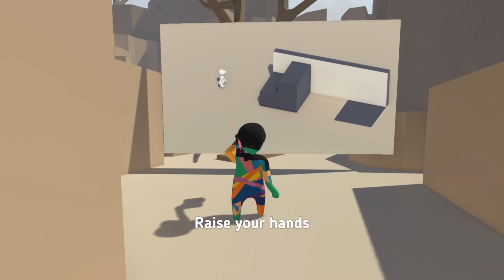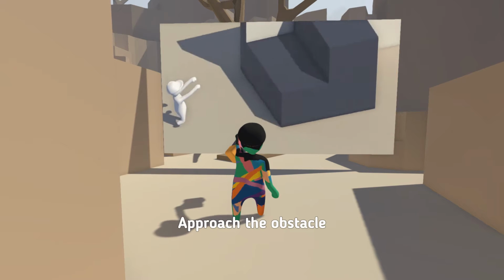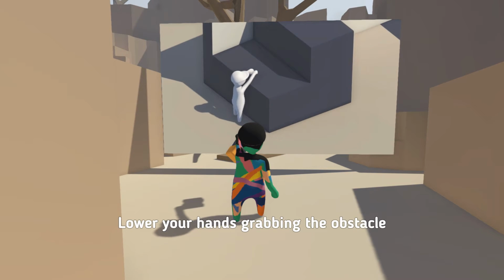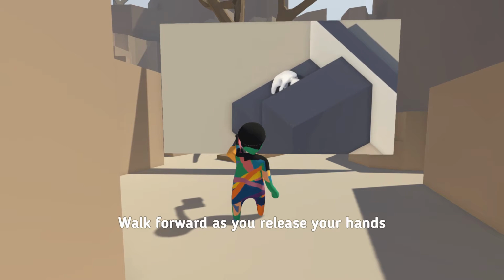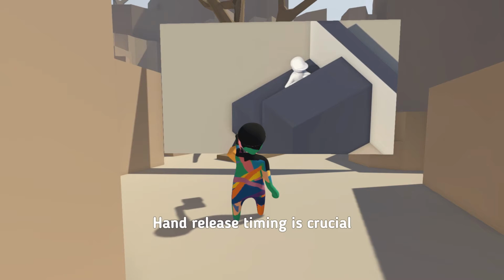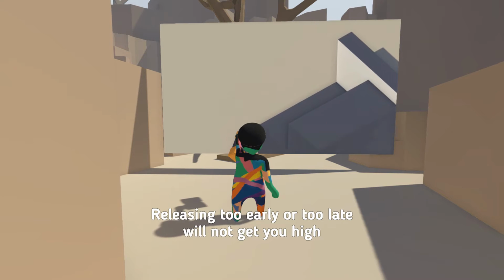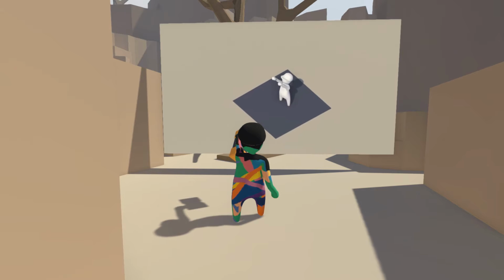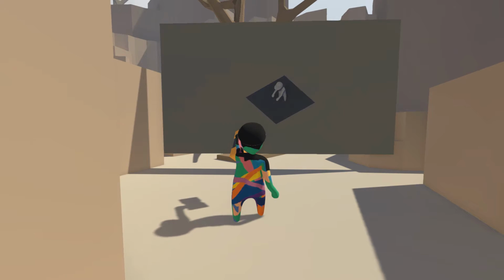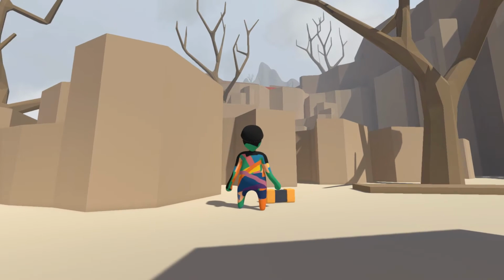Let's break it down. Raise your hands. Inhale, optional. Approach the obstacle. Lower your hands, grabbing the obstacle. Look down to pull yourself up. Walk forward as you release your hands. Hand release timing is crucial. Releasing too early or too late will not get you high, and you might as well do yoga instead. And there you go. That's climbing.